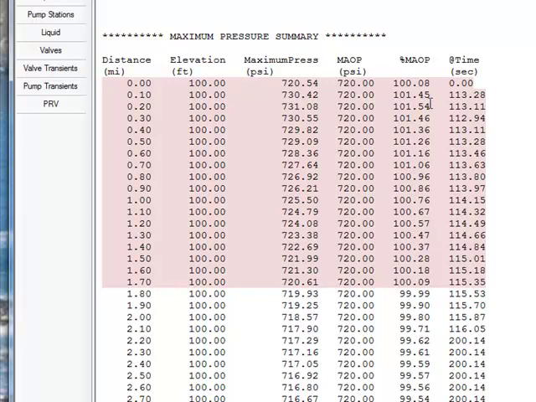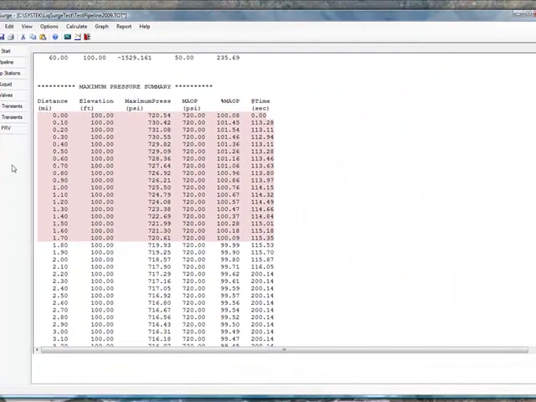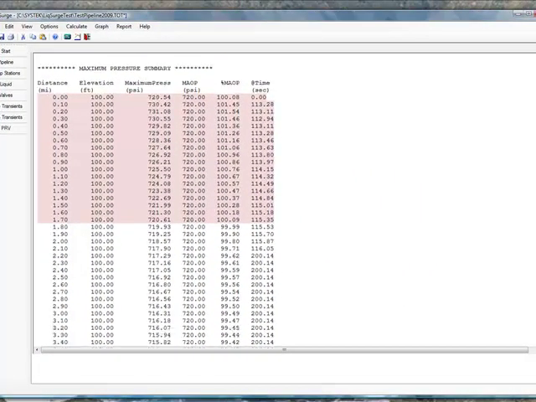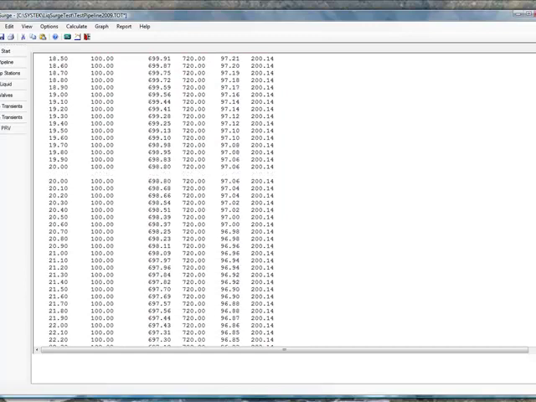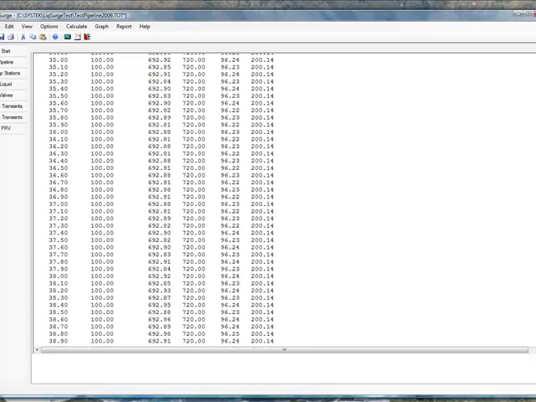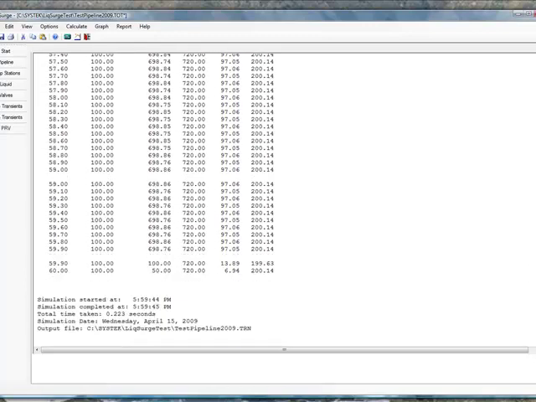In this case, the highest pressure occurs around 102% maximum, up close to the beginning of the pipeline. And at the end of the line, the pressures are all within less than 100%, as you can see here.